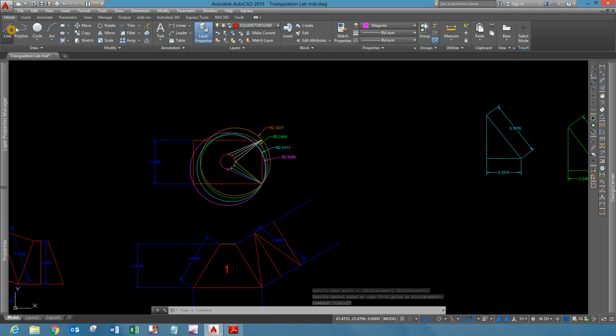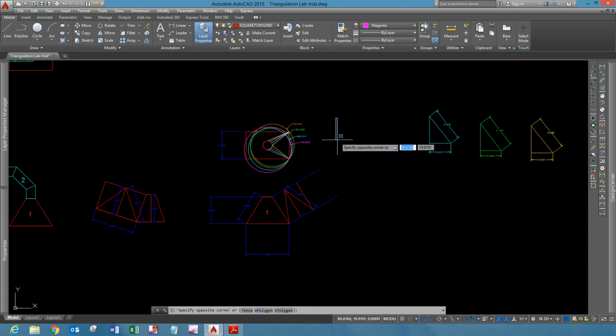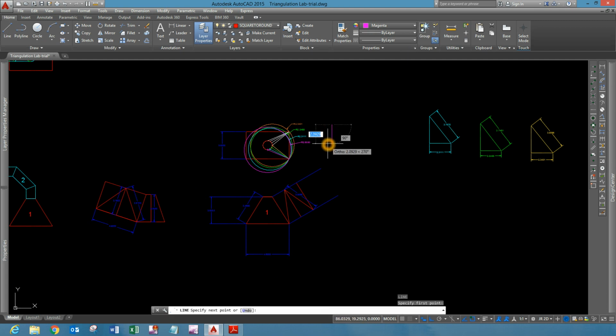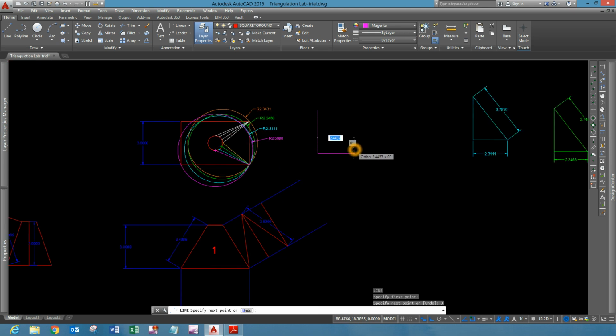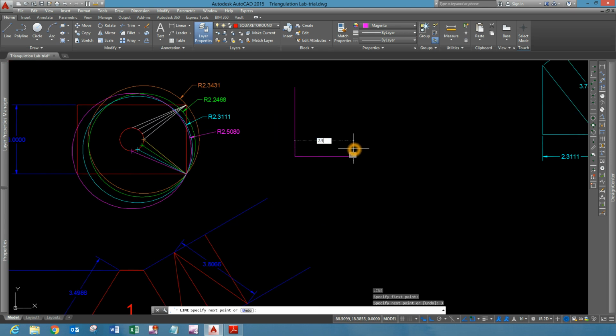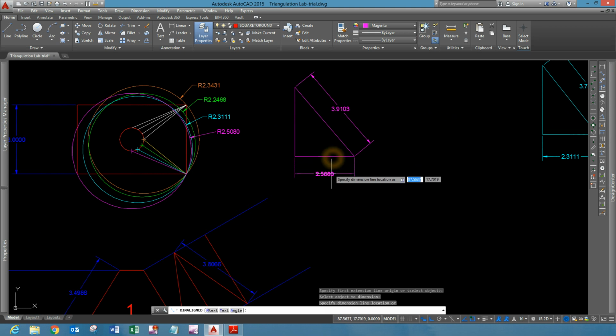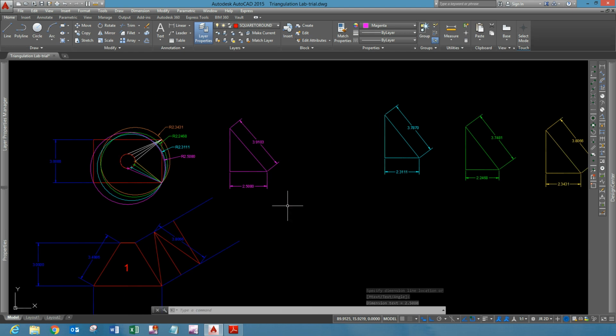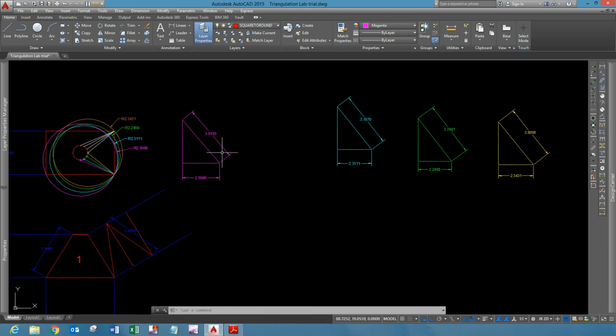Now for the last one, 2.5080. Close. Okay, so I've got my 4 true lengths of those lines.